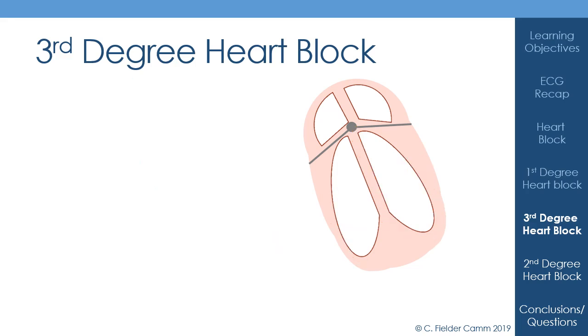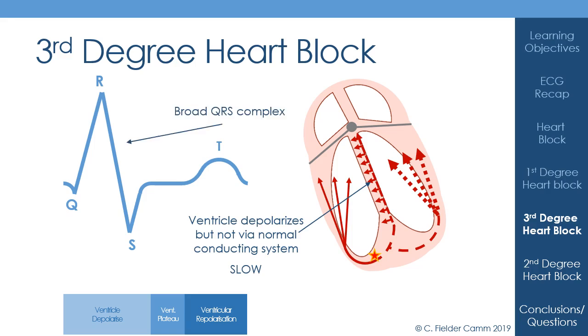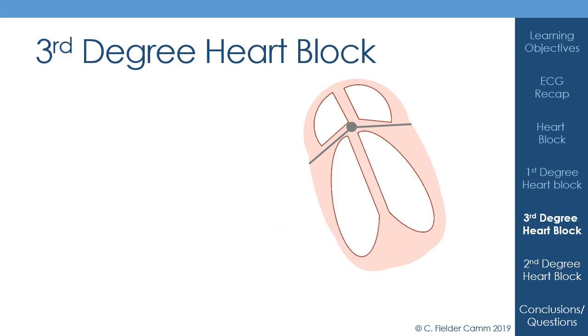Now, instead, you could have a pacemaker cell in the ventricular muscle itself. And this doesn't really use the electrical conducting system very well. So it moves slowly, and that's why I've used dotted lines for a lot of this. It certainly moves slowly going across the other side. And you get, instead, with this slow conduction, a broad QRS complex because it's taking time for the ventricle to depolarize. So why does the QRS complex breadth matter?